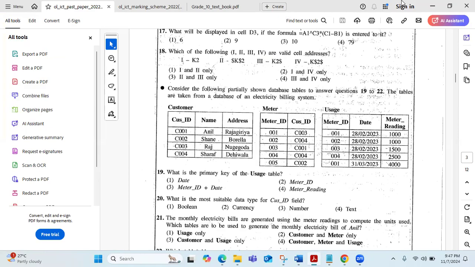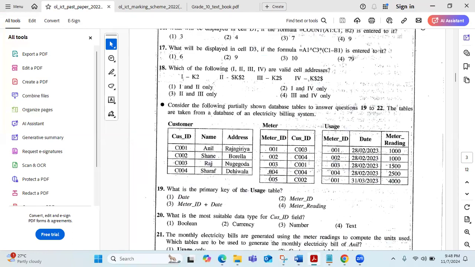So we have a customer table, and we have meter table and usage table. Before starting the question, we just see these things.